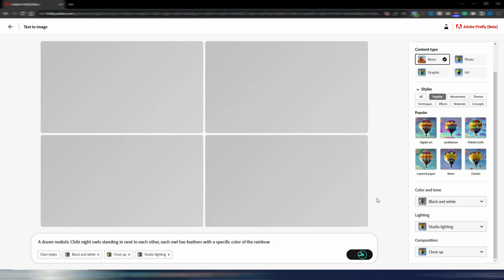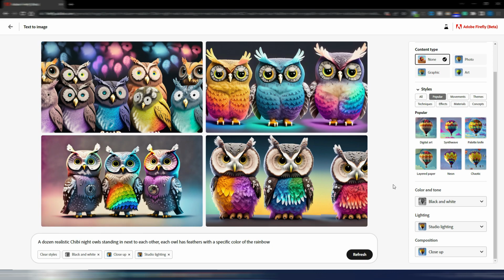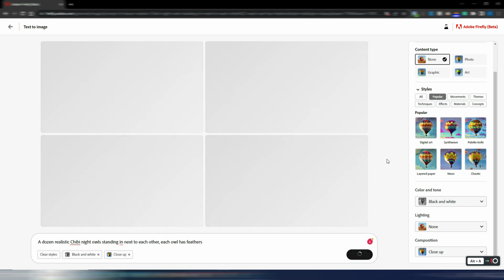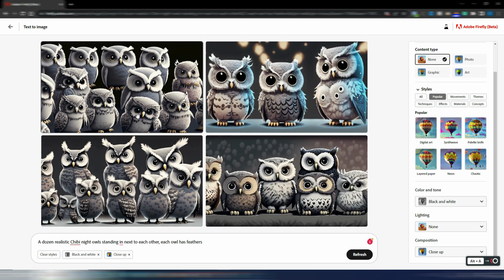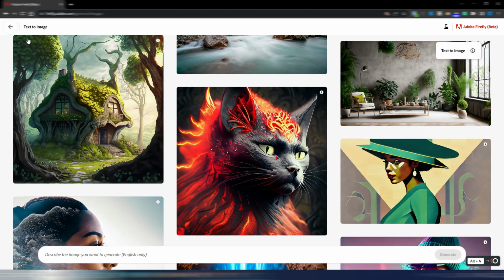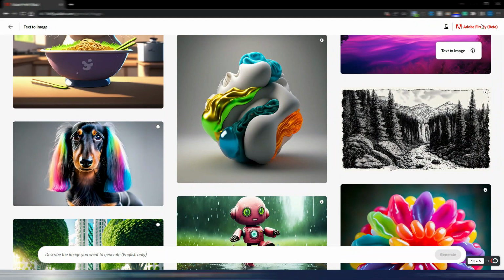Let's try to generate again. This was quite controversial as a prompt because, as you can see here, I say I want colors, and here I'm saying I want black and white. So let's say I get rid of the colors part here. I'm just curious to see how it changes. And now, as you can see, it's more black and white style. So this is the text-to-image part for Adobe Firefly.